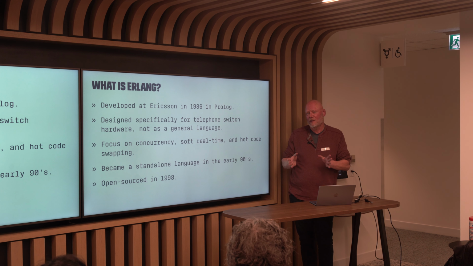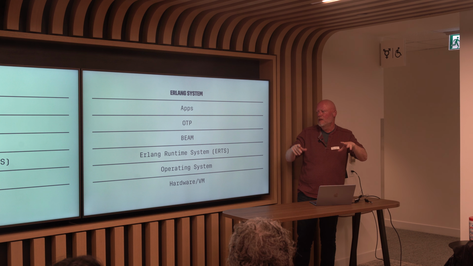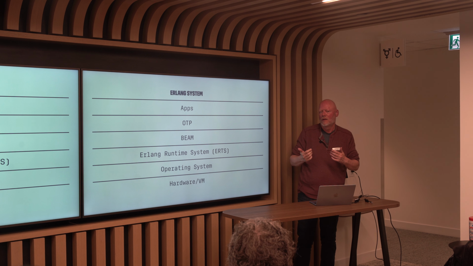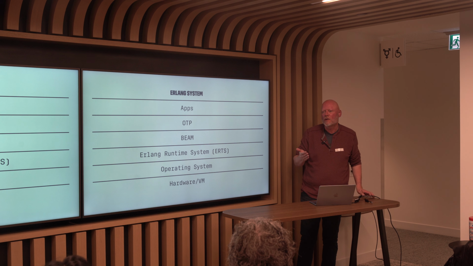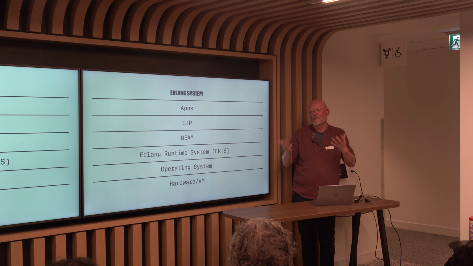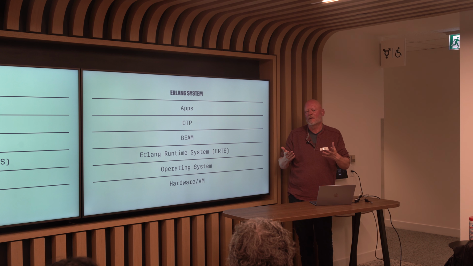So the Erlang system is like the Elixir system. You've got your apps that sit on top of OTP, that sit on top of the Beam, that sit on top of the Erlang runtime system, and then operating system and hardware. The OTP and the Beam are really what make Erlang and Elixir special in the development world. The focus on easy concurrency without needing to worry about shared memory or mutexes or locks or any of those things I haven't thought of in a decade is really a freeing thing. So if you're not sure why people pick Elixir, this is one of the reasons.